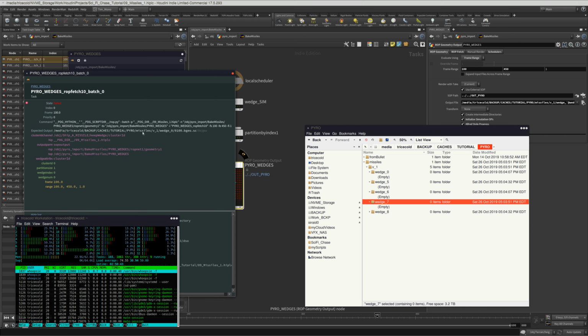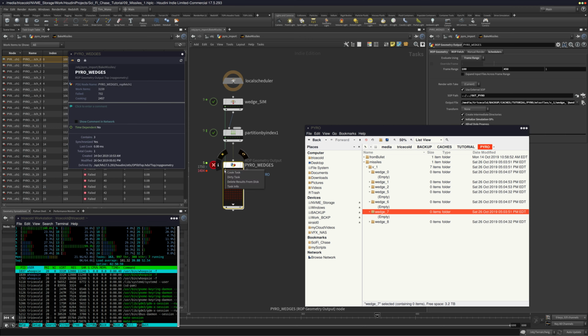Task info. Why are we failing? That shouldn't have failed. It's just a sim. Is it because it's failing to load the sources?